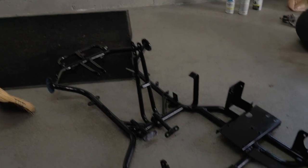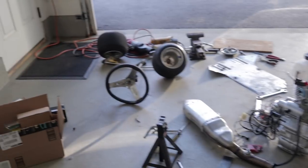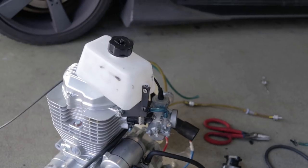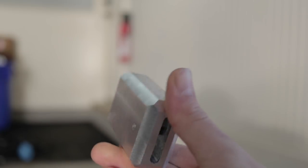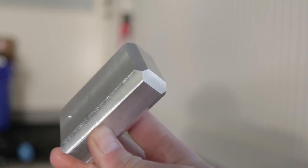Alright, update on yesterday. Finished painting the frame black. So that dried overnight. And then I painted the shifters also. It's completely stripped everything. Mounted the fuel tank reservoir up above the engine. And finally, spent a good couple hours machining this guy. It's a shift knob for the go-kart.